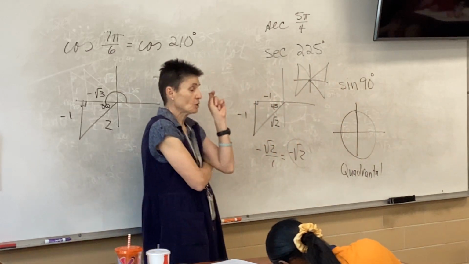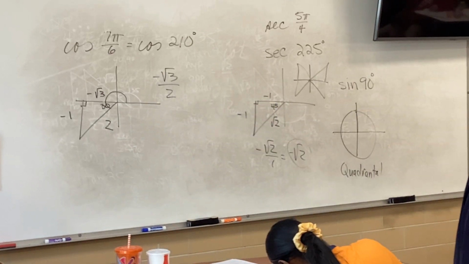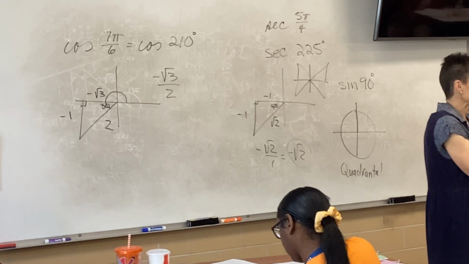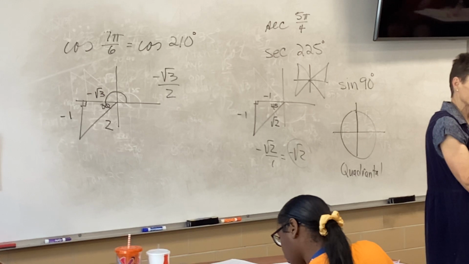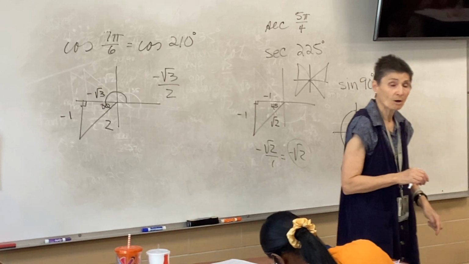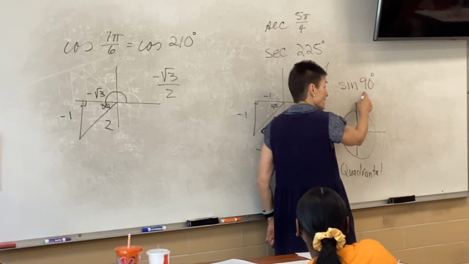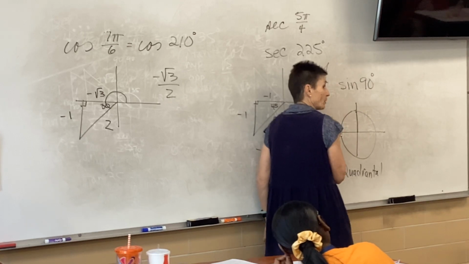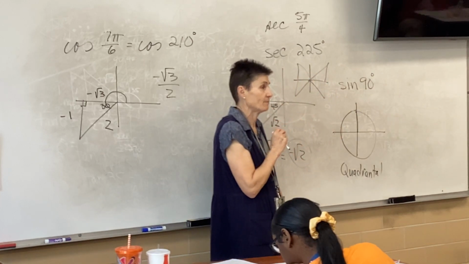Now, I want you to look at your purple sheet for a second, and I want you to notice something about your purple sheet. Where it said sine theta equals, we've been doing opposite over hypotenuse, but doesn't sine equal something else? What else does sine equal? Y over R. And what do you think that R stands for? Radius. So, if our angle is quadrantal, we have to draw a circle and use what are called the circular definitions. Y over R, X over R, Y over X. Those are the circular definitions.